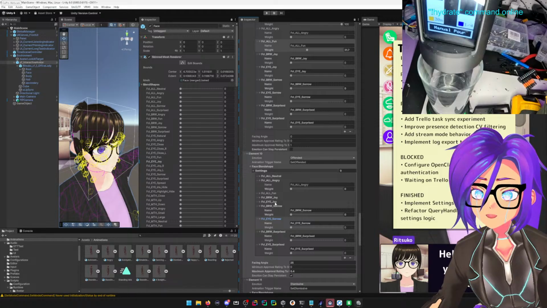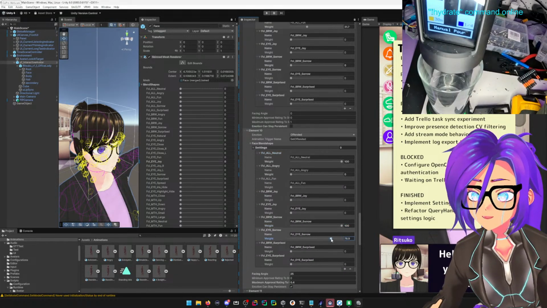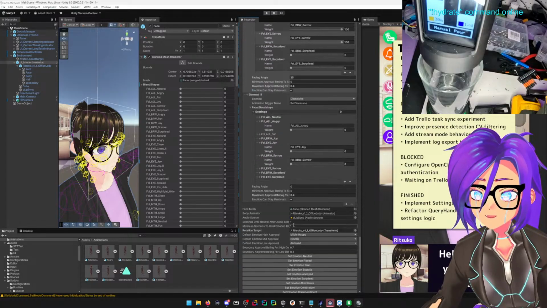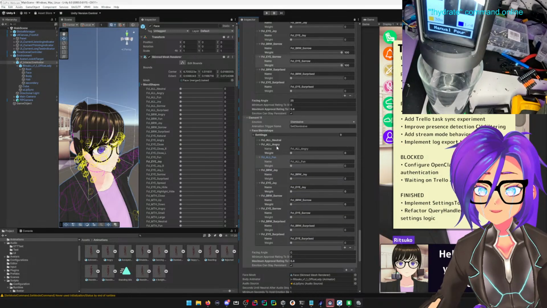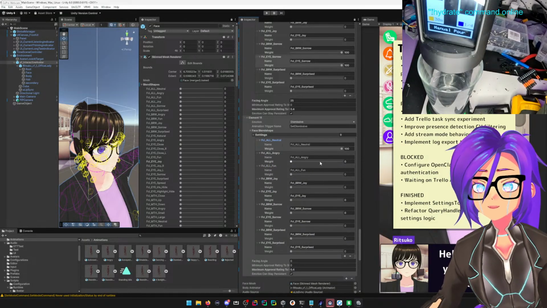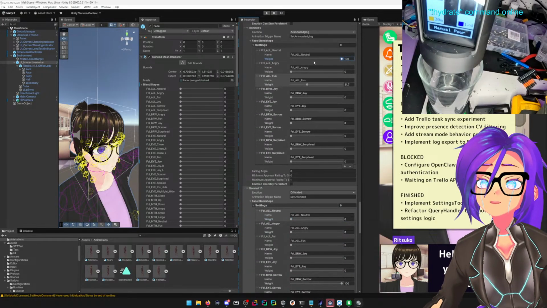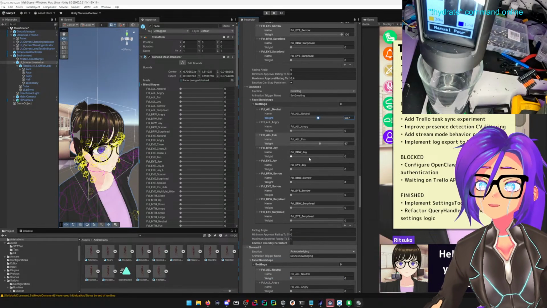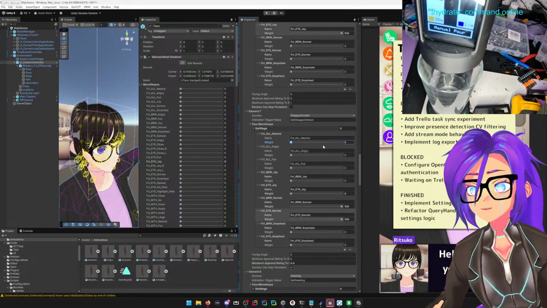Offended is another sorrow one. I mean, she's not really looking sorrowful. She's just looking kind of pissed off when sorrow is invoked. Oh yeah, we need to make sure that all the neutral ones are not actually set to that, they should not be. That one's kind of like a 50-50 thing, though.